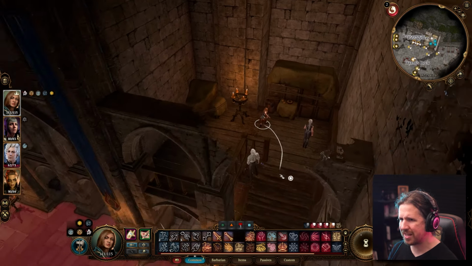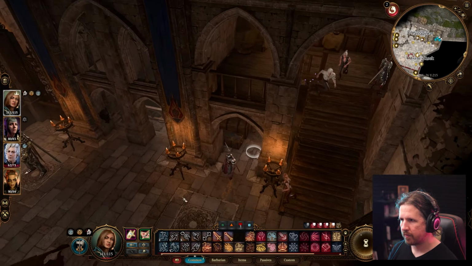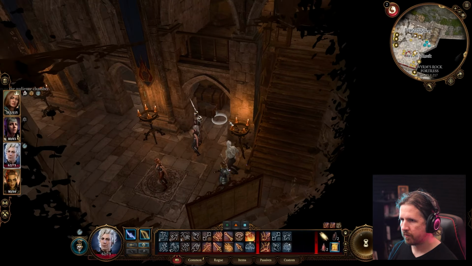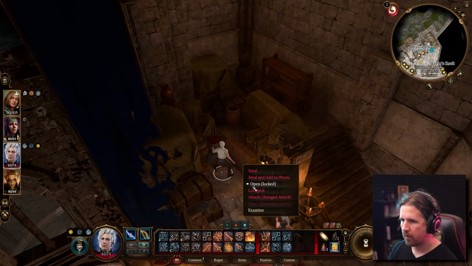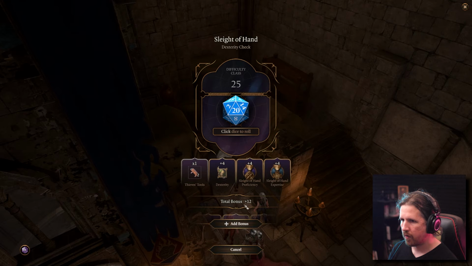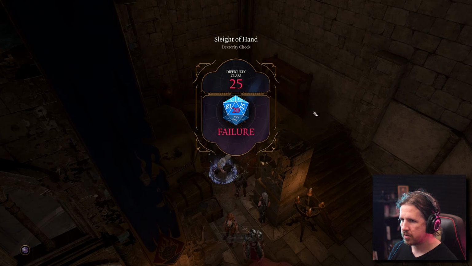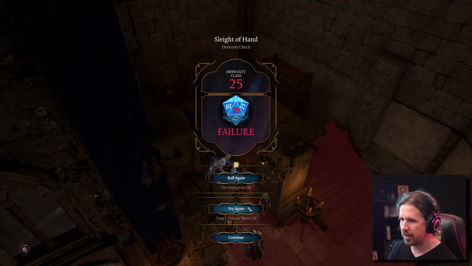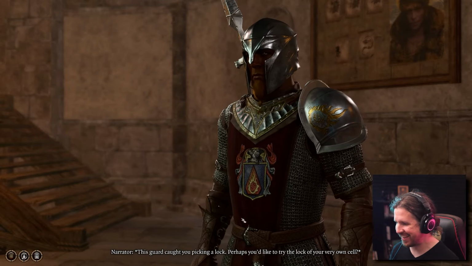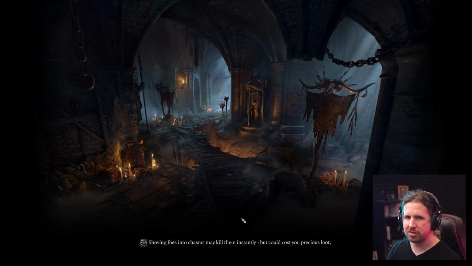Just camp supplies. What? Moving ahead. You know what? Let's see. Simple. Twenty. That's no good. I'm not doing it. See, look, I'm not doing it. This guard caught you picking a lock. I like how they act like it was that guy, but it was really the dwarf.